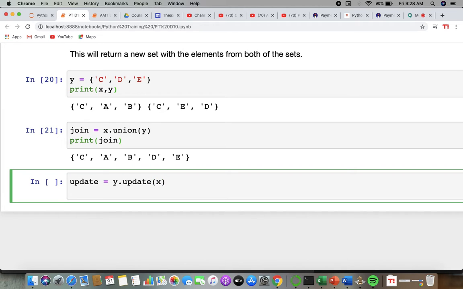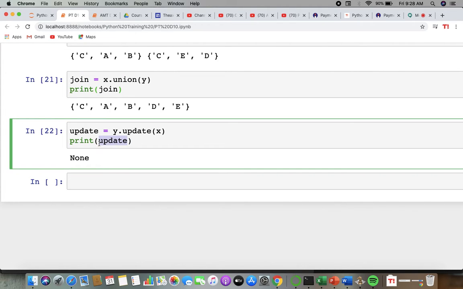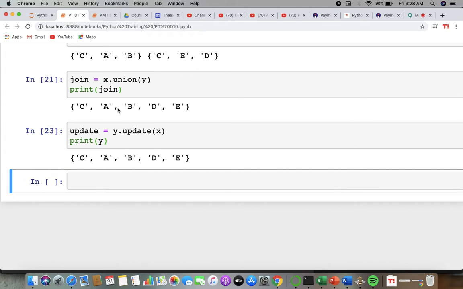Okay, so we are doing this, and you can see x is having an update of all those things similarly, right? The same thing. So you can use update. Both union and update will exclude any duplicate values.